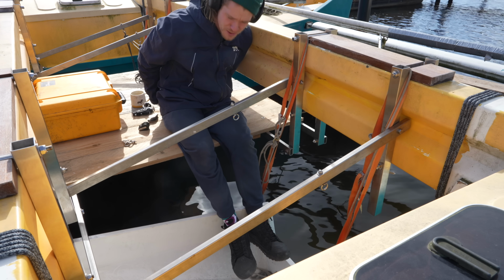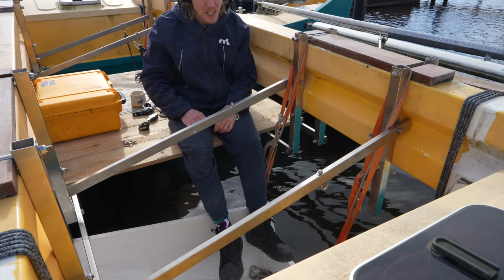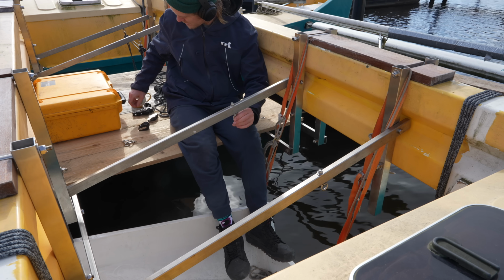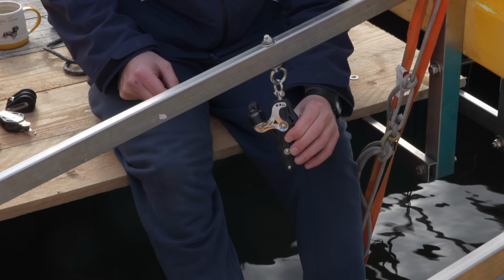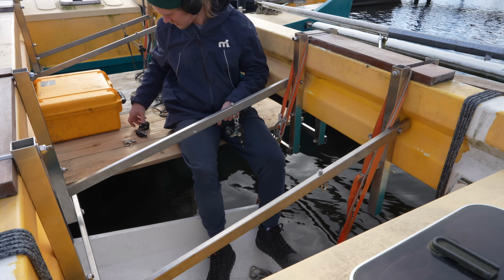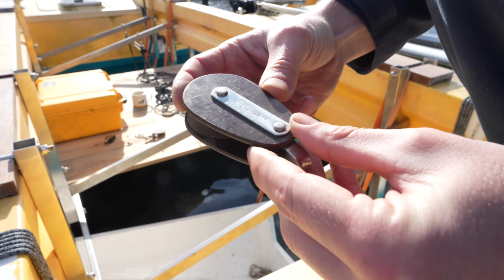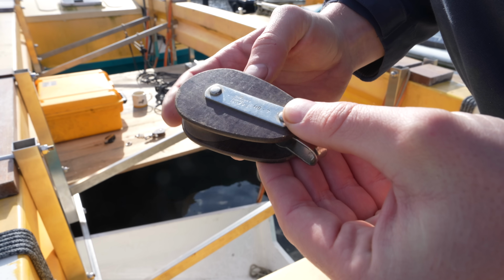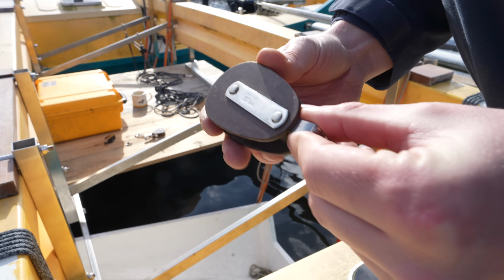So I now have the use of a car, which is helpful. I went out last night, got what I needed to finish off the engine lowering thing on here. So here we have a double block and line snatcher. Up here, a double block. Yeah, there's a lot of these left over from the previous owner. Don't know what material they are and whether they're any good, but I use these on the bottom of the engine box.